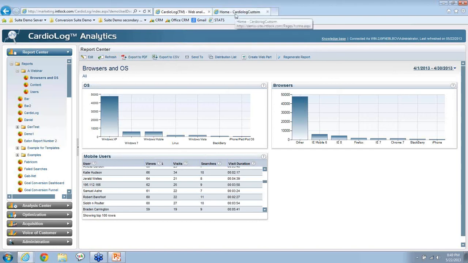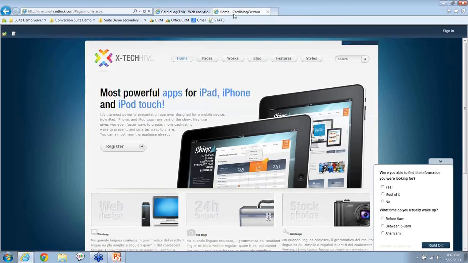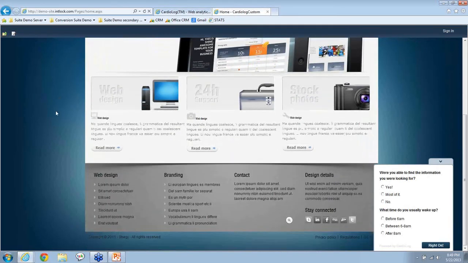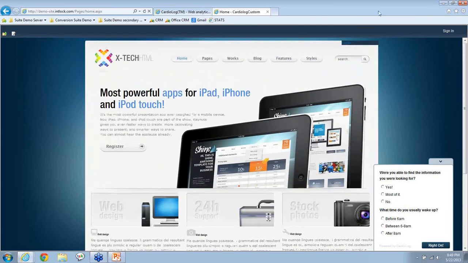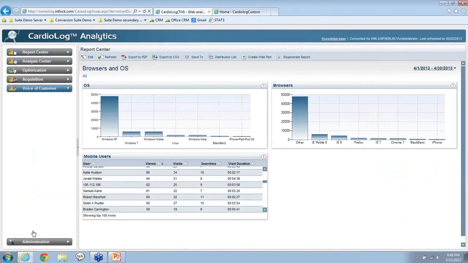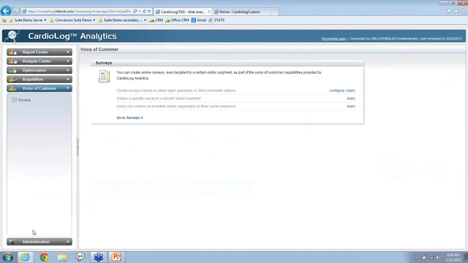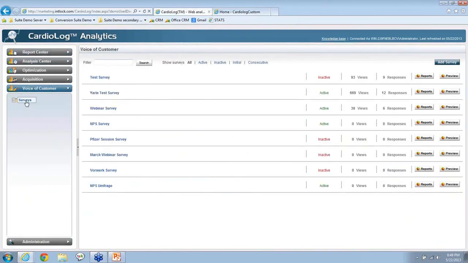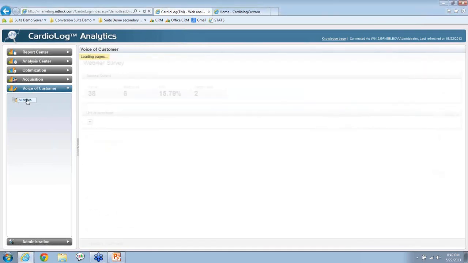Moving on, as we spoke about the evolution from just collecting metrics to being able to engage with users, I'll jump over to our SharePoint 2010 demo site. And here, to scroll up and down this page at the bottom right-hand side, you can see a survey that appears within the page. And again, this is based off feedback we got from our customers who said that analytics is great, provides a lot of good information, but they can't get all the feedback they want from their users. And so we simply added this surveying tool to our analytics product. I'll show you a few more examples here.